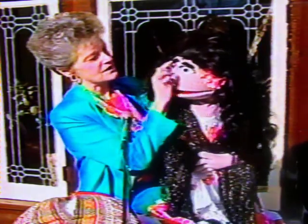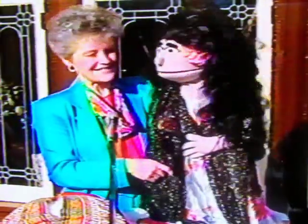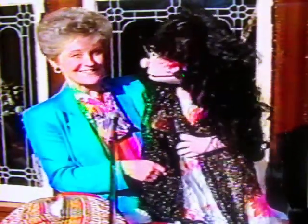I put little eyelashes. They weren't there. I put the eyelashes on her. Little stick-on eyelashes right around there. And then a shawl. I stuffed her right here, you can tell. And I've got her hand pinned right there naturally. Let's look at Rosita singing a song for us.